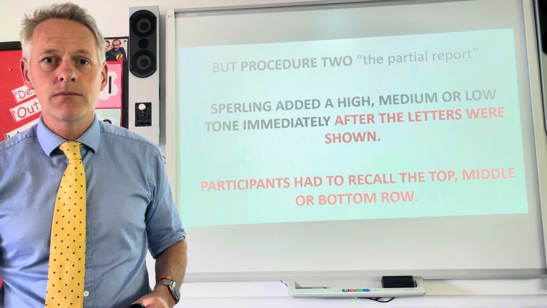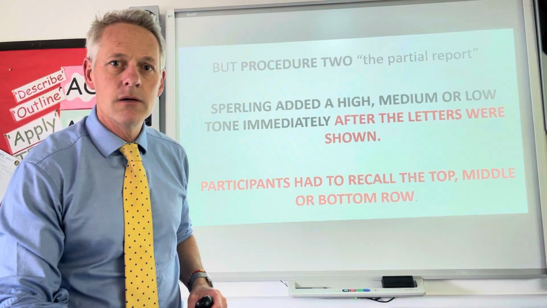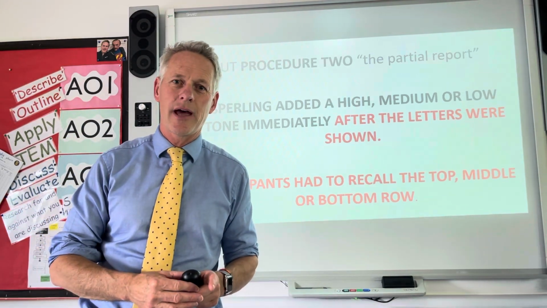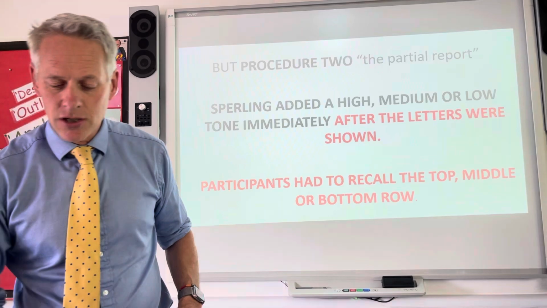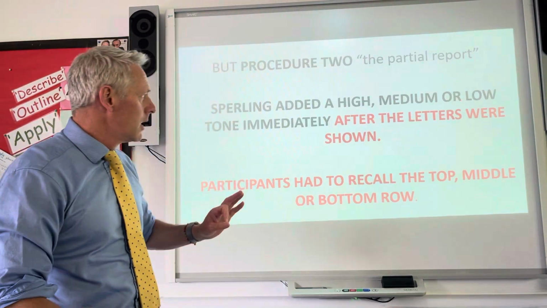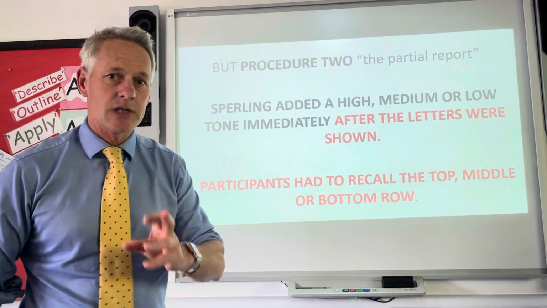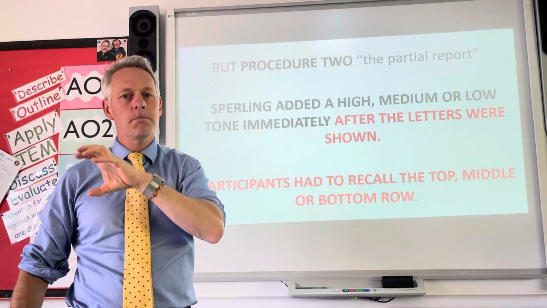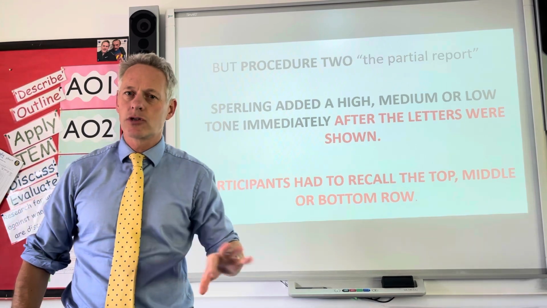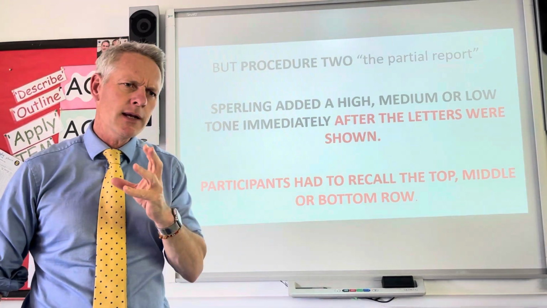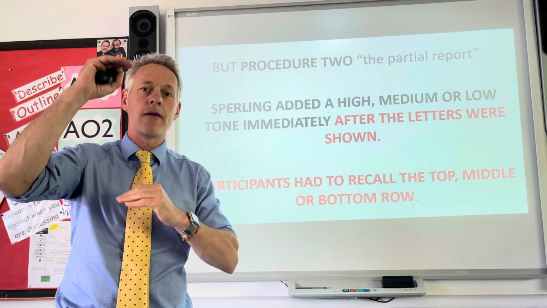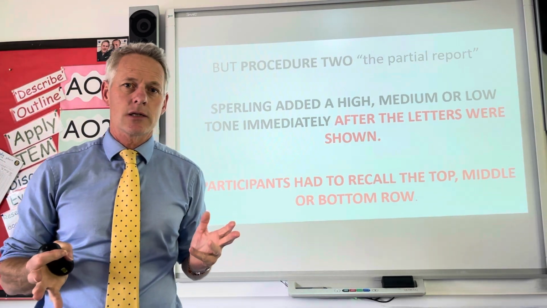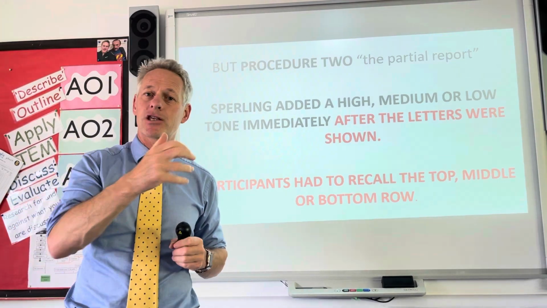a medium, or a low tone. Okay, I hope you like the effects I've brought in there. A high, a medium, or a low tone. All right. And then the participants had to recall if it was the high tone, the top row, medium tone, the middle row, low tone, the bottom row, okay? In other words, they're not reporting on all of it, they're reporting on a part of it, the partial test, all right? Now, the question is, do the participants get better or worse?